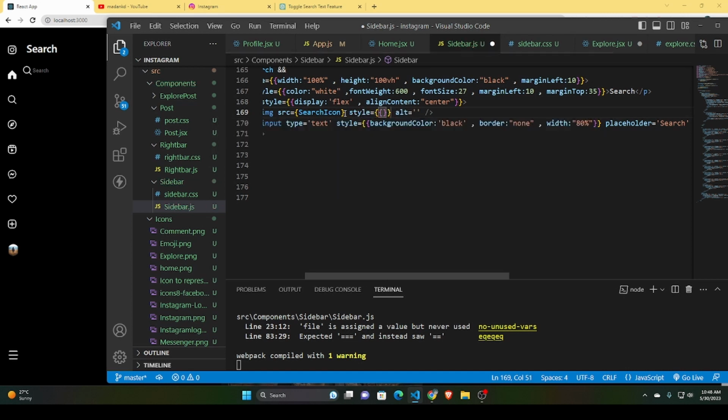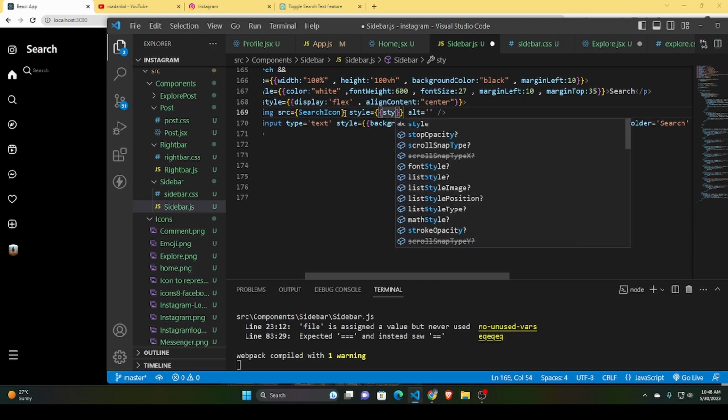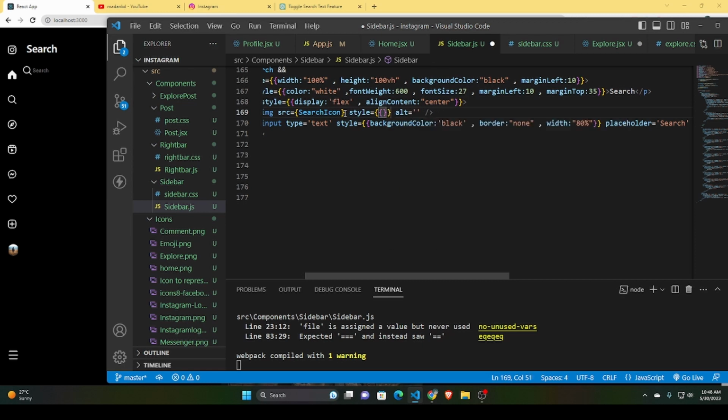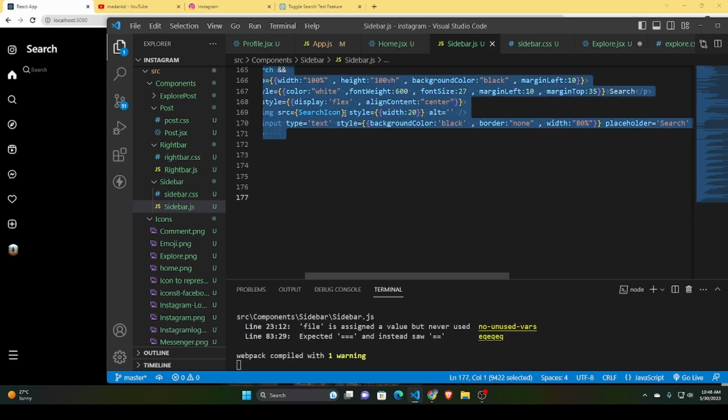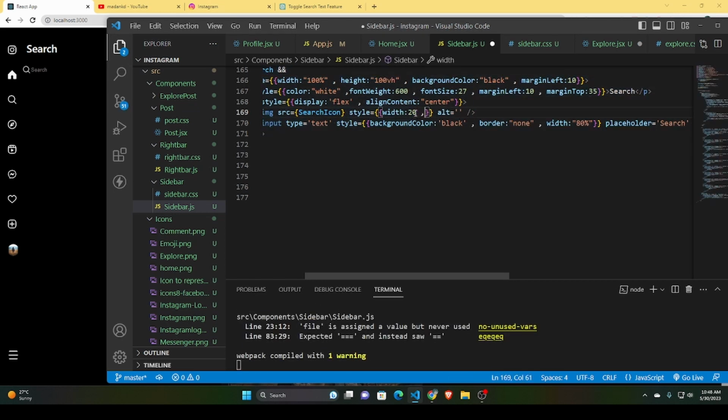I'm going to give it a style for our search icon. So let's decrease the width first. Let's give it a height, which is 20, or maybe 15, or 15 for both width and height.